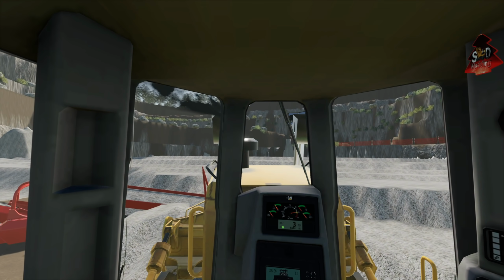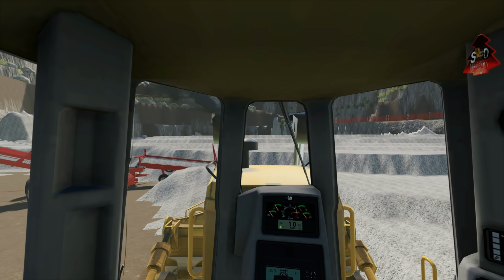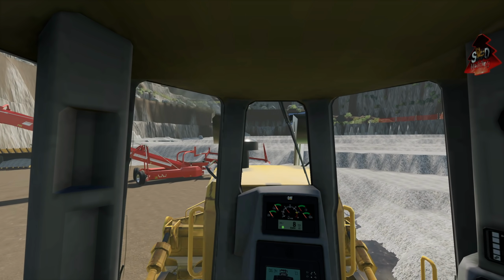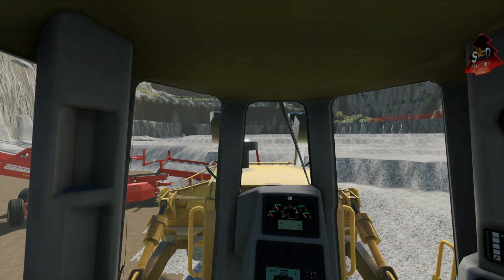So this should, you know what, we can just get in here and start pushing. Someone can drive this thing around, push gravel towards the ramps here, the belts, and then it goes up to the crusher. That's all there is to it. It's so much simpler. I hope.